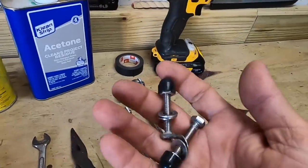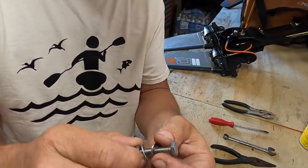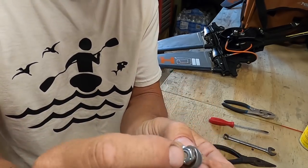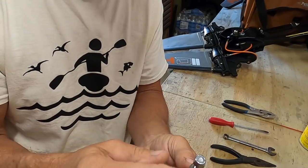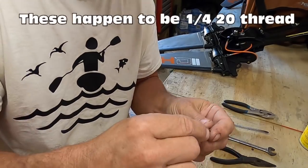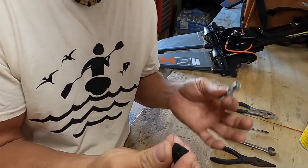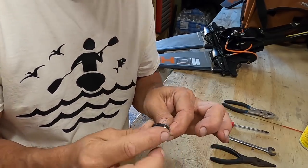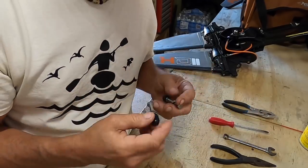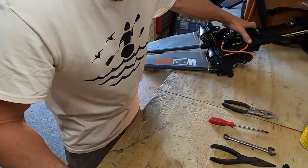Last but not least, I have some bolts — I've gotten these off of old Pelican kayaks, you can likely find them in the store. They're stainless steel. From the base of this, 7/16 head, to the end of the thread is an inch and a half. There are two little washers and a nylon locking nut on the end. What makes these kind of special is they come with these caps — they're not necessary but they make your installation look real nice and they fit over the edge like that. These are the only really bits of hardware you're going to need, aside from some electrical tape.